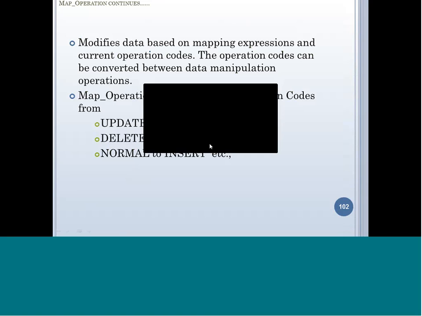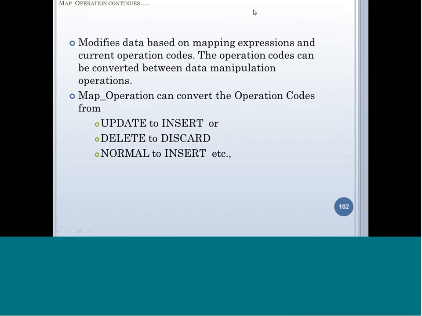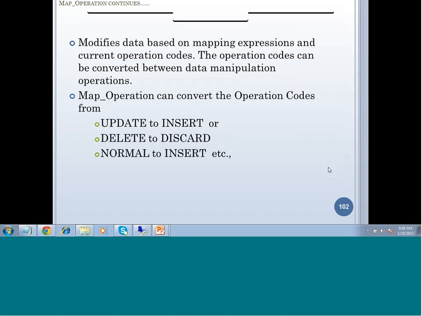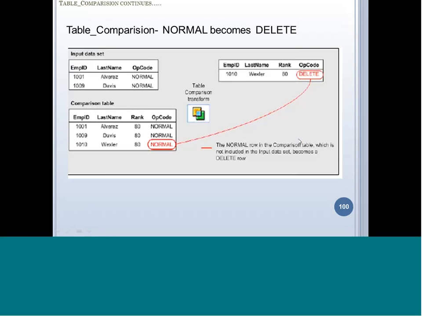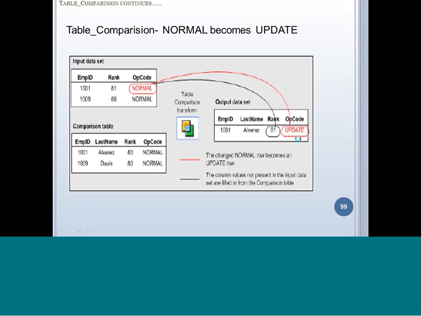Ankur? Yes, please. I have a question back on the earlier page here. Scroll back. You talked about it doing an update, back to the prior one. Here, yeah, the update there. You talked about it having to code something for the rank column in this case. Why doesn't it just, since it's a change, go and replace all the columns? Why would you have to code it? It finds that column's different, so why not just overlay whatever's there?